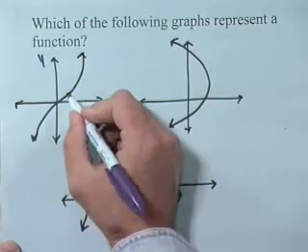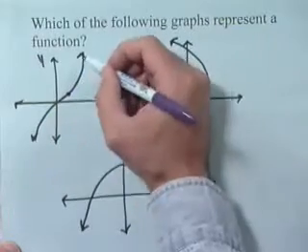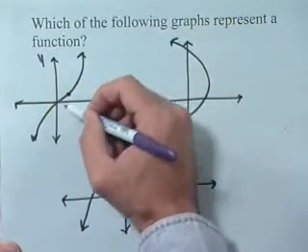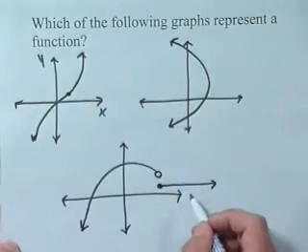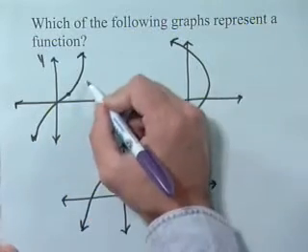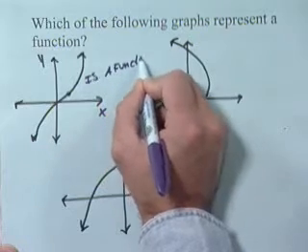Here's an X, there's just one Y. There's an X, there's just one Y. Notice, for every X value, I'm only going to have one Y value. So this is a function.